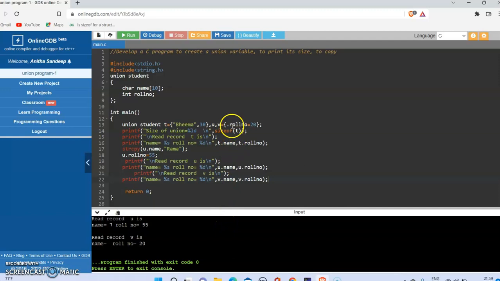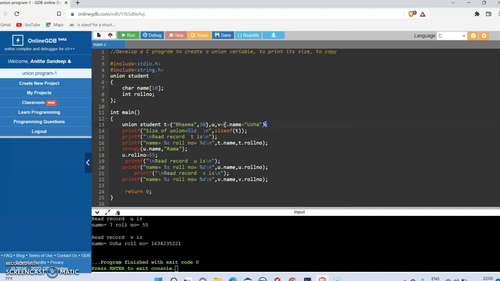Suppose I want to initialize only the name, then I can write .name, and you can initialize in this fashion. So now the name will be Usha and the roll number will be the default or garbage value. Here you can see that name is Usha and roll number is a garbage value.